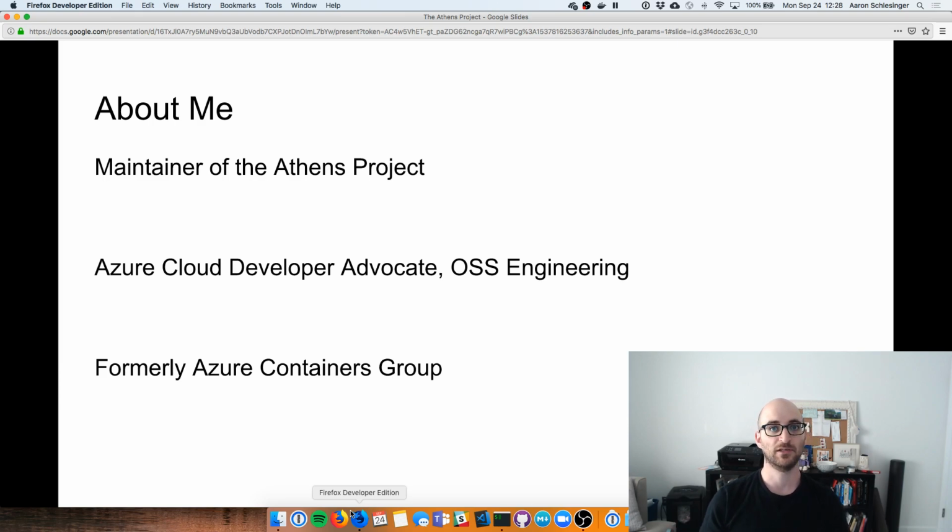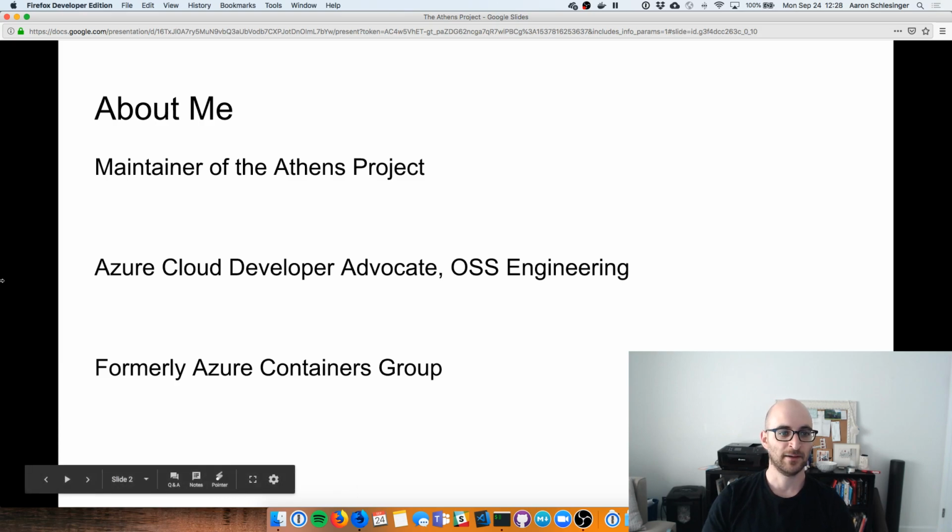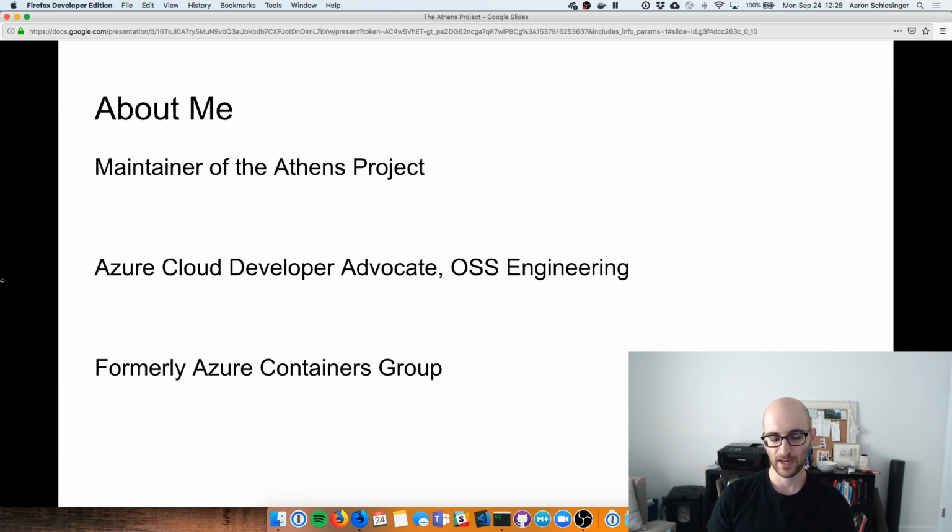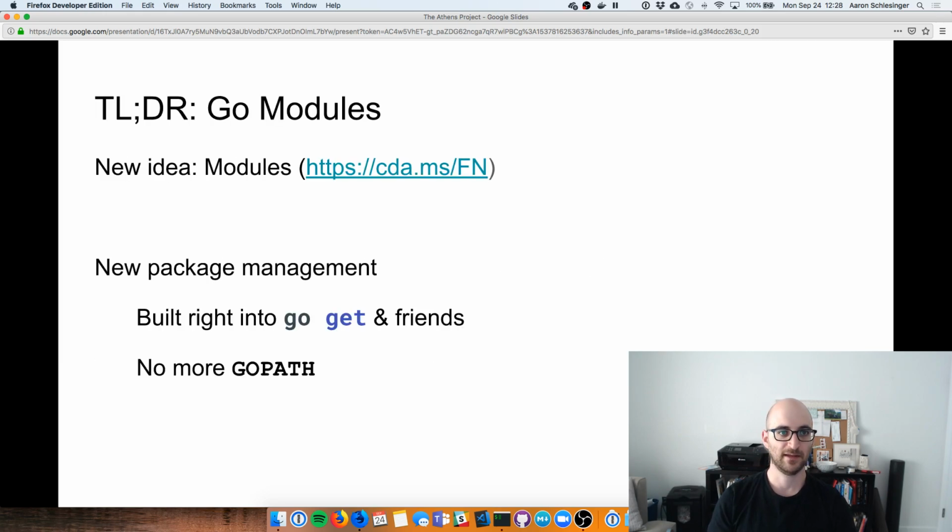So Athens is a big, huge part for me of the Go portion that I do. I was a co-creator of the project, and I'm a core maintainer now, and the community is growing, and I'm super excited about everything Go modules. So yeah, that's why I'm coming at you today. I used to work in the containers product group at Azure, and I did a lot of stuff around managed Kubernetes on the AKS system in Azure, and some other stuff around Kubernetes and containers. So anyway, let's move past that and get into it.